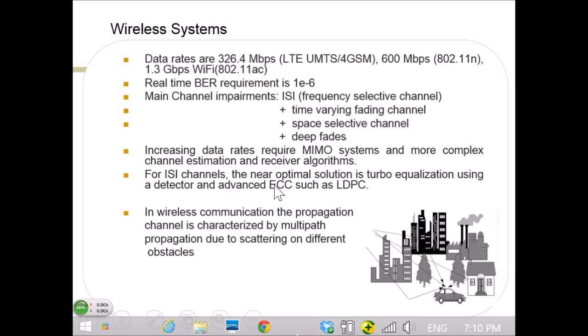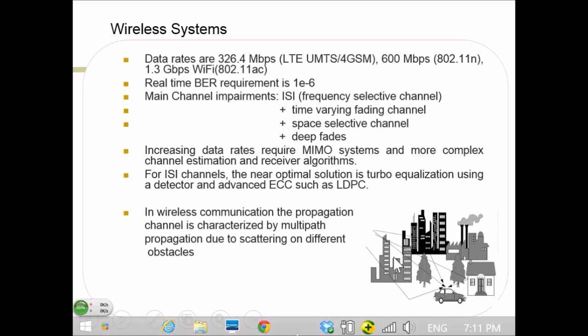And then essentially what I'm saying here is, for ISI channels, whether it's wireless or storage, the near optimal solution is you can use a turbo equalization, a detector and ECC. For the wireless, if you are using MIMO, use a sphere detector. And if you use a sphere detector combined with LDPC and then you iterate it, then you get much better gains. But the sphere detector itself is a complex animal, and LDPC itself is a complex one. And then if you ask the companies to iterate, they will say, okay, we will consider it later. But I think at some point that's possible, because right now there are more academic papers on turbo equalization for the wireless, but it's going to happen.